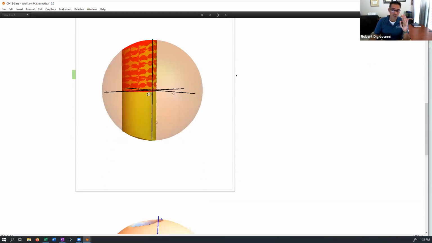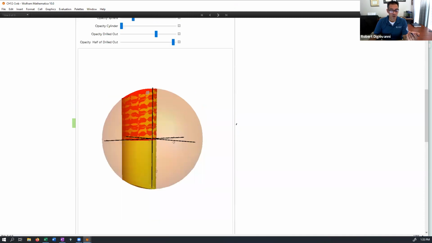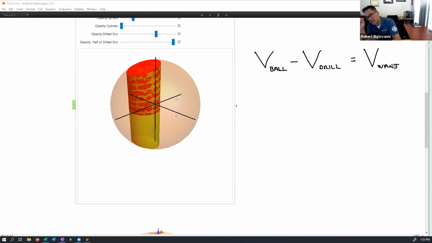All right, so the way we're going to do this is first, let's try and figure out what coordinate system we want to use. So when we look at this solid, if we're trying to find the volume, let's try and find the volume of this. You know what? Let me illustrate this way. Do you agree with this? The volume of the sphere, or I'm going to say the ball, whatever that volume is, minus the volume of the part that we drill out is equal to the volume that we want, right? That's what we want. Okay, the volume of the ball. Can we all find the volume of the ball without doing any calculus?